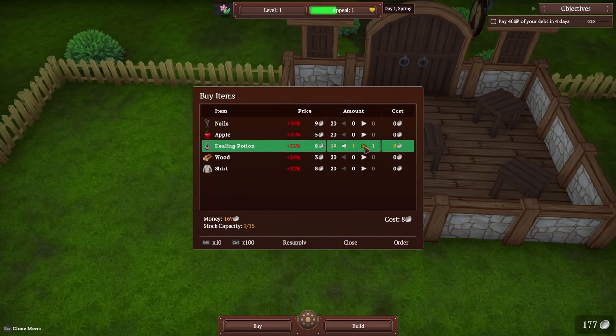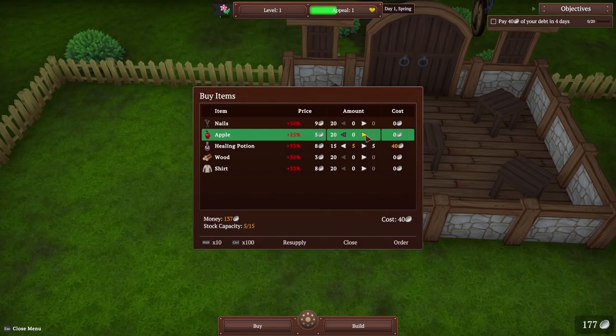So let's get ourselves... Maybe we'll get ourselves 5 healing potions. That sounds like quite a good thing. So that's 5 of our capacity already done. And we're down to 137 money. Then we'll get ourselves... Maybe we'll get ourselves a load of... I mean, apples are cheap. Apples are kind of the cheapest thing we can buy that's not sort of marked up quite as much.